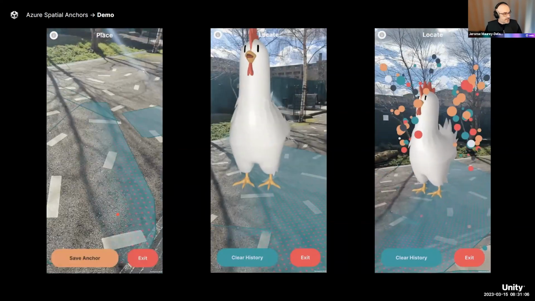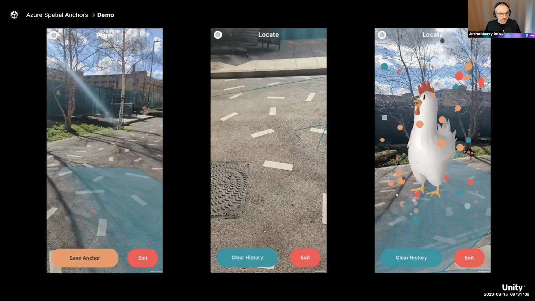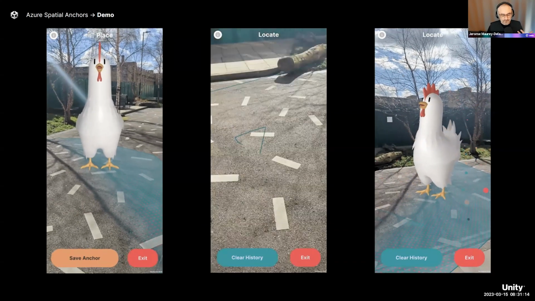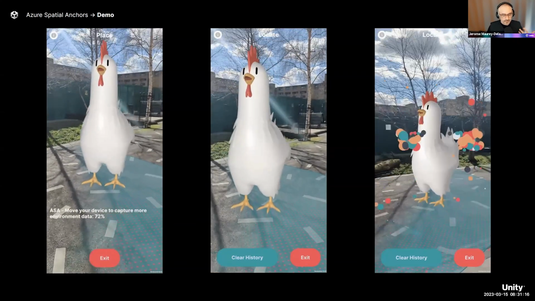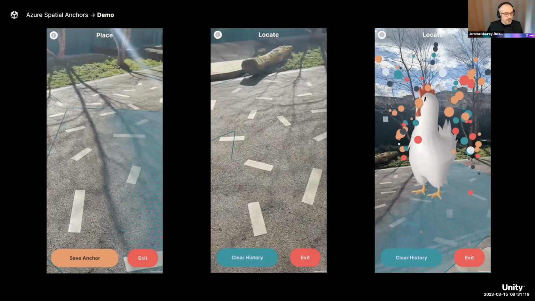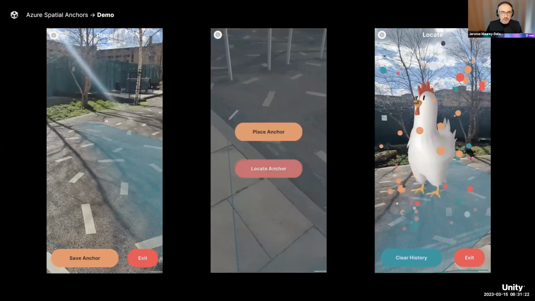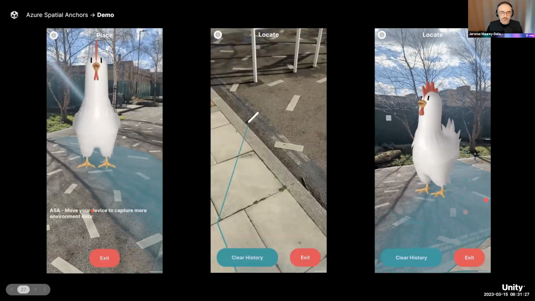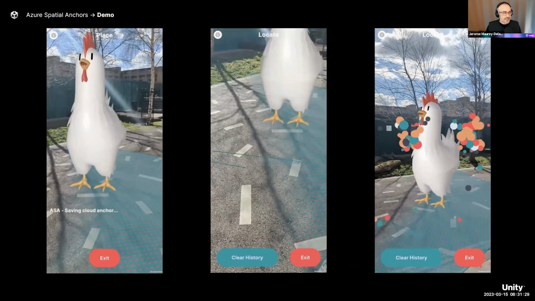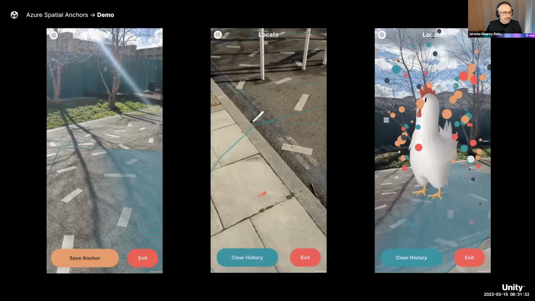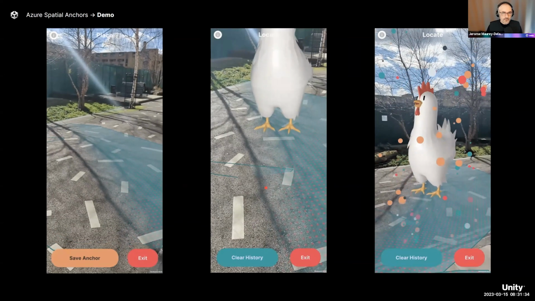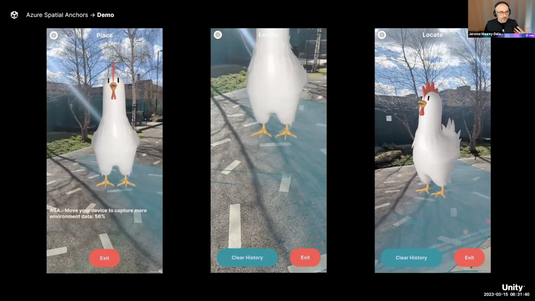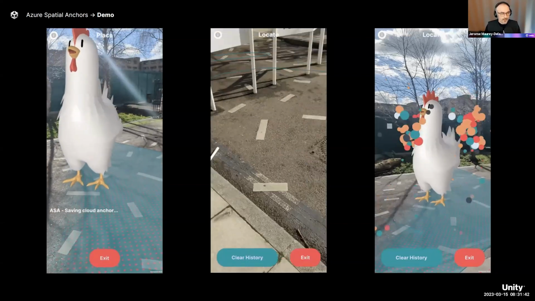Hopefully, it's smooth enough for you to see the text coming up, but the service returns a precision kind of like meter, letting you know that they have enough data to specialize that anchor safely. And then once you get that event, you can request for it to be created on the Azure backend, and that's it. You saved. Then when you look at the anchor again, you use that ID, which is a string, the unique name of that anchor, to request from Azure to locate that anchor.